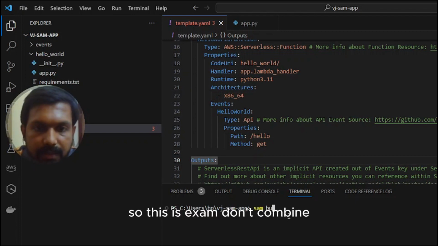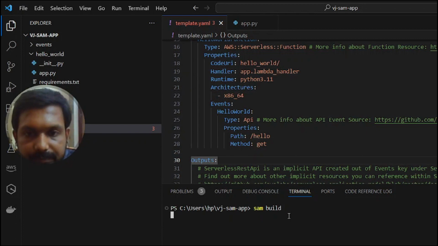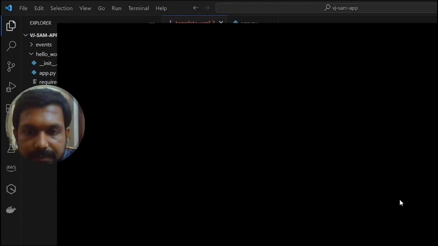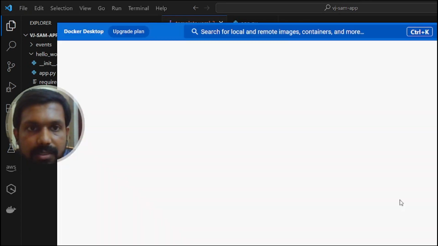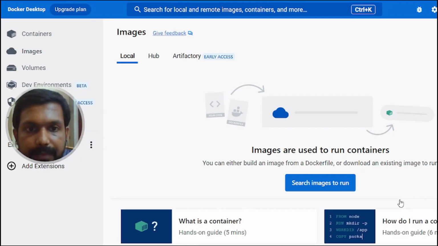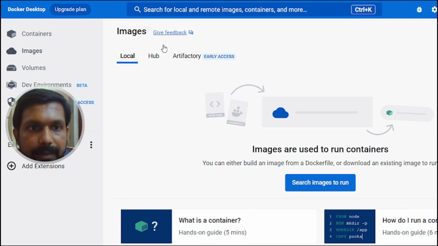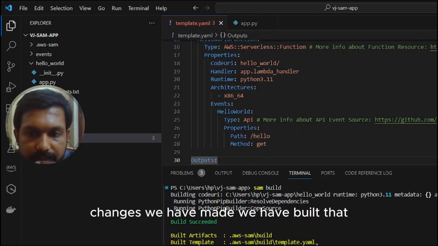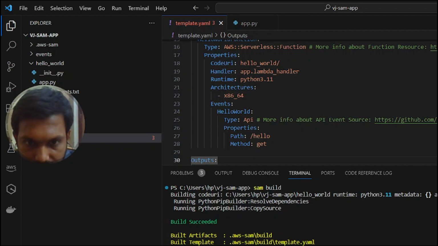We'll do this using the sam build command. It launches the Docker Desktop app, and the Docker Desktop app has been launched. SAM completed building whatever changes we have made.